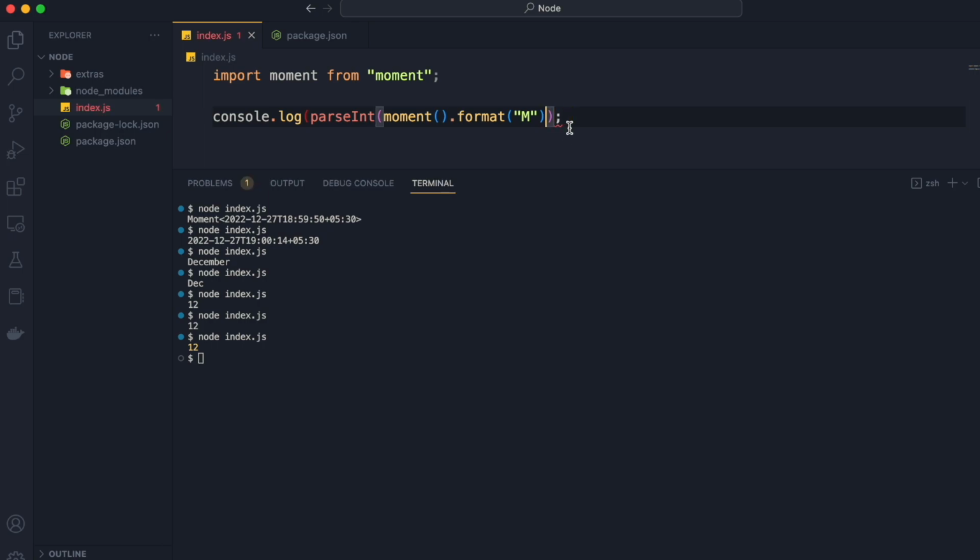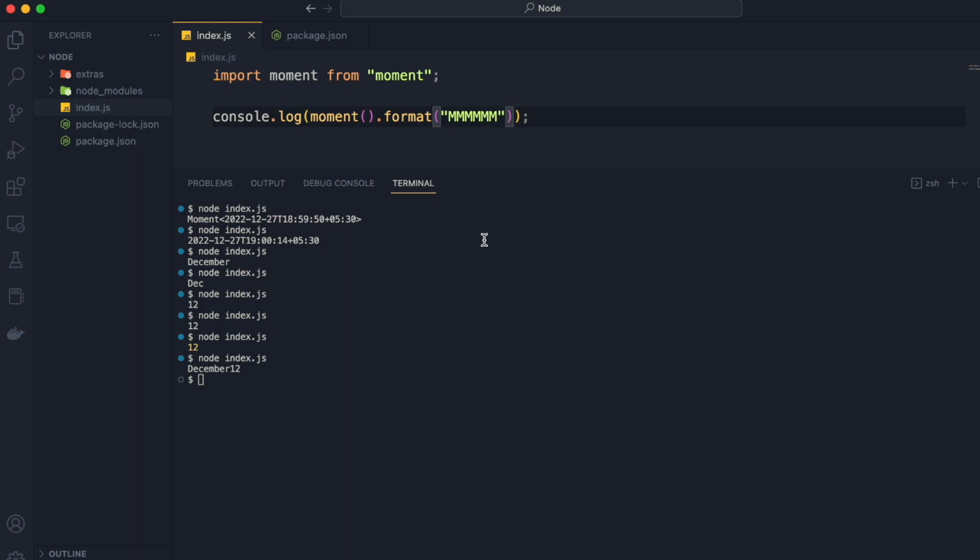If we experiment with this a little further and try to pass 5 or 6 times capital M, then it will add it to 4 times and treat it as 1 and 2 times capital M after 4 times respectively. So it will return the full name of the current month for 4 times capital M, and it will concatenate the value depending on how many times we use capital M after that. So if we use 1 time after that, then it will return December 1, December 2 and so on.